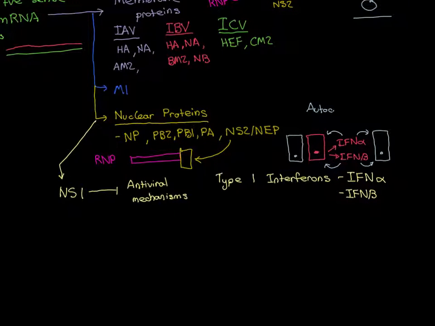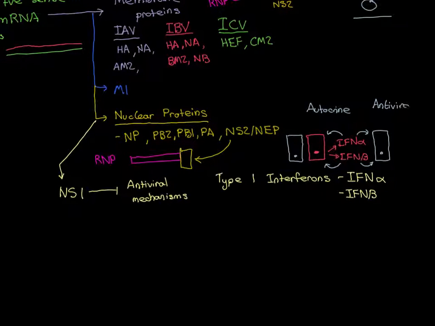When we describe signaling as autocrine signaling, it means that a cell has released a signaling molecule, such as these type 1 interferons, for that signaling molecule to then bind to its own receptors and trigger signaling pathways in itself. Okay, so the interferon alpha and interferon beta molecules are going to work on surrounding cells as well as the cell that released the type 1 interferons itself. And what these induce is an antiviral state. They make the cell go into what we call an antiviral state.